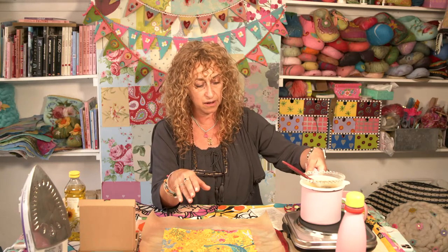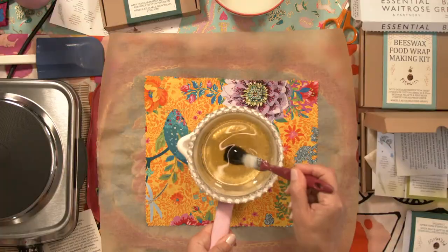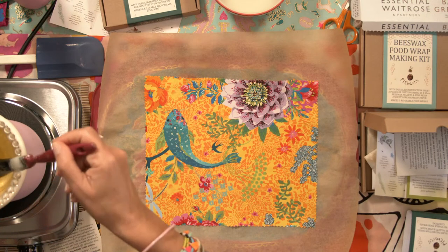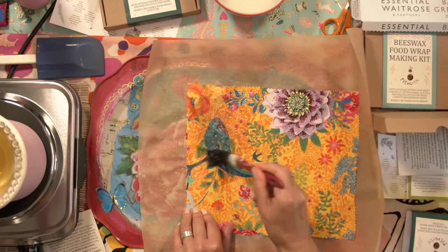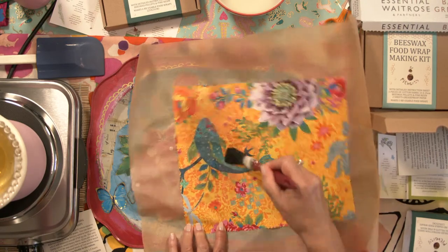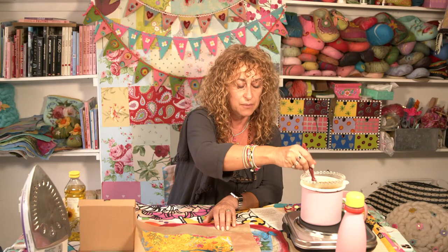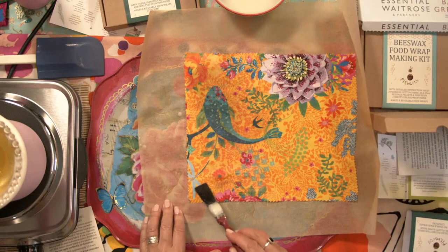Working quickly, I've just got my paintbrush in here. It's nice and liquidy, as you can see. My paintbrush has been in here for a while so it's warm and has the very hot wax on it. What I'm going to do is work quite quickly and just paint this over the piece of cotton as quickly as I can until I feel like there isn't any more left on my brush. You don't want too much — you want enough so that it feels like it's gone all the way through the cotton. Then going back for more, I've got my sunflower oil and resin all melted in together. It smells absolutely divine.